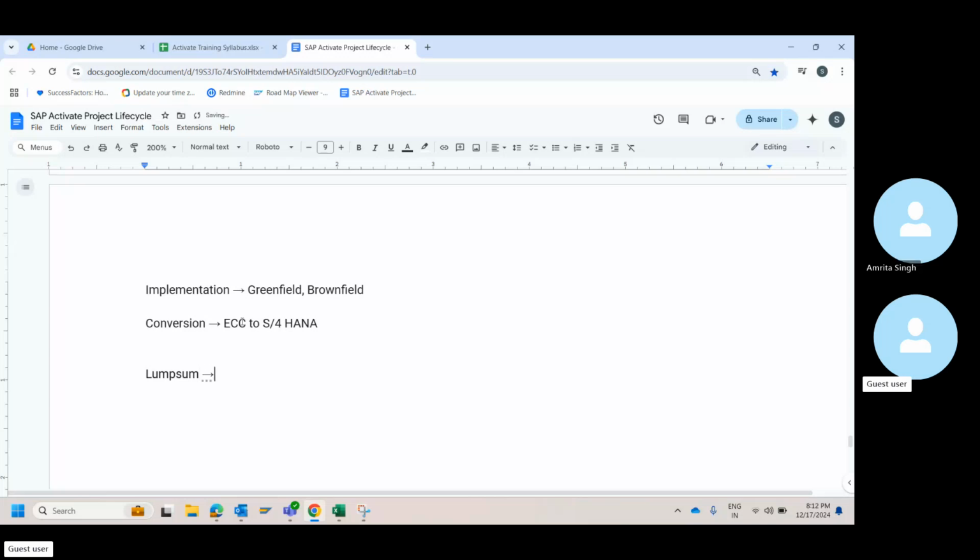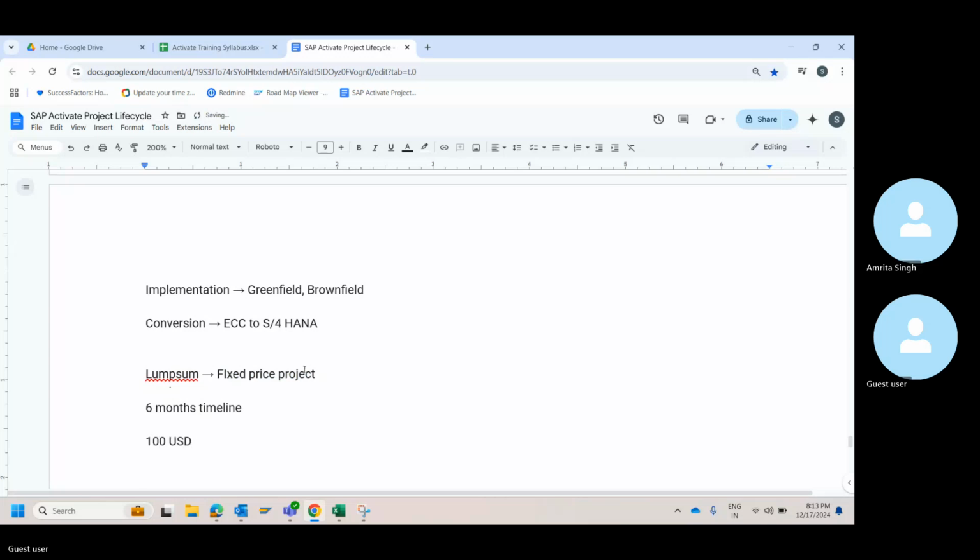Lump sum is a fixed price project. You try to understand these two terms, as this is going to be very specific across all types of projects. When it comes to lump sum, we say the project timeline is going to be 6 months, and the total value we are going to bill is, let's say, $100.